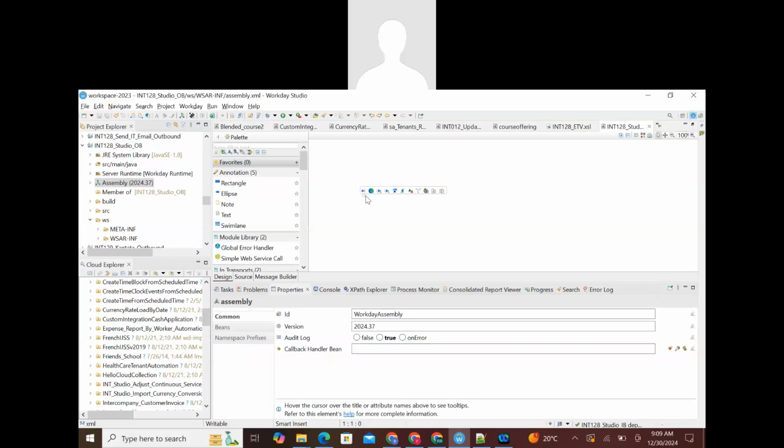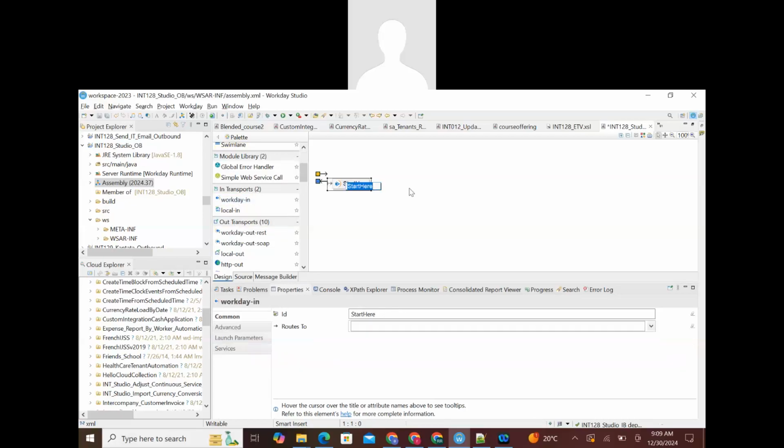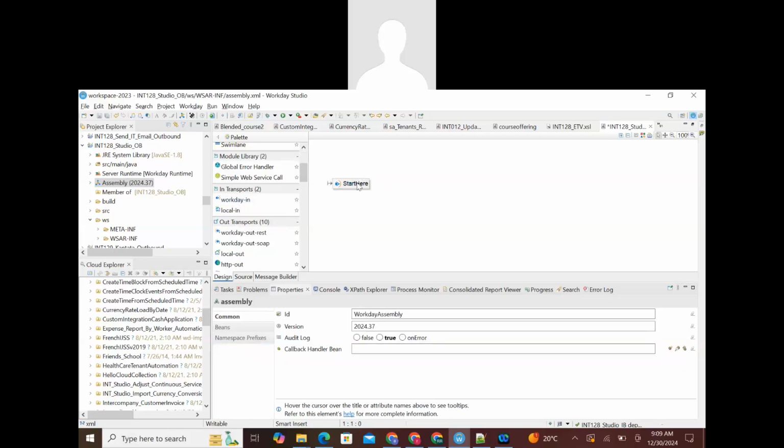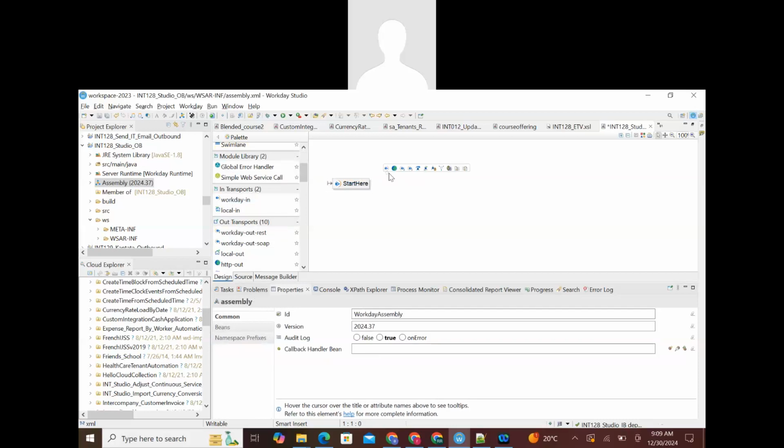First component, which component can we use, guys? Workday In. We can drag and drop that.